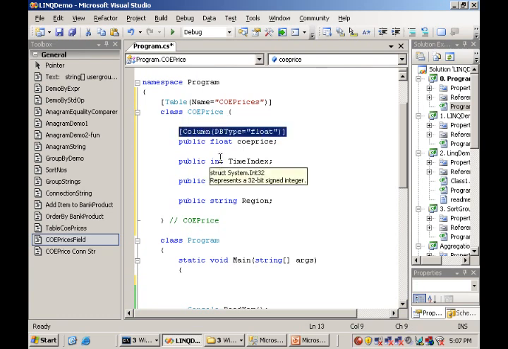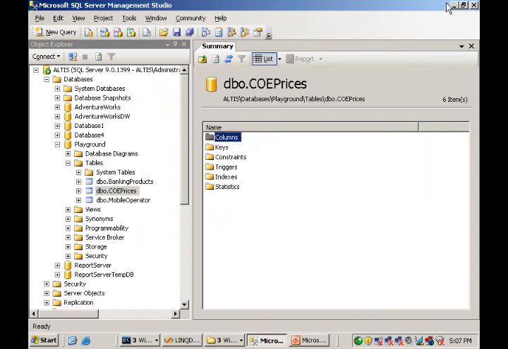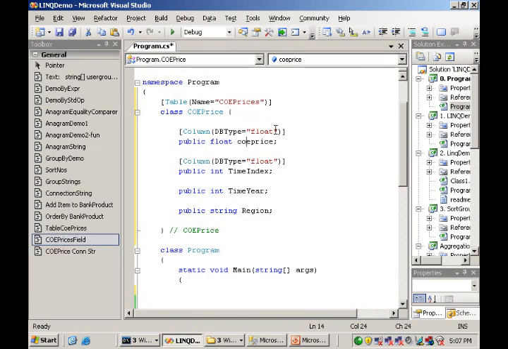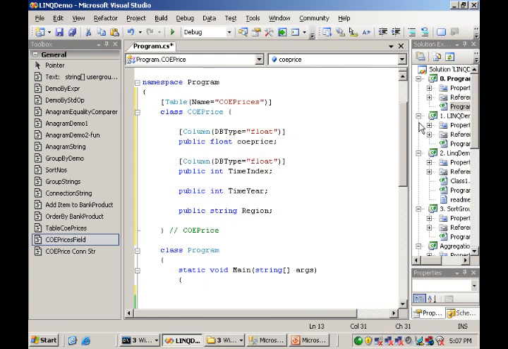Don't you actually need to specify which column it's coming from? Right now, because the column names that you see here are really the same as whatever you see in the database, it's implicit. If it's the same, it'll be the same. If you want to call something different, it'll be different. You could also specify that this particular field really comes from this column. So right now I'm just using the default.